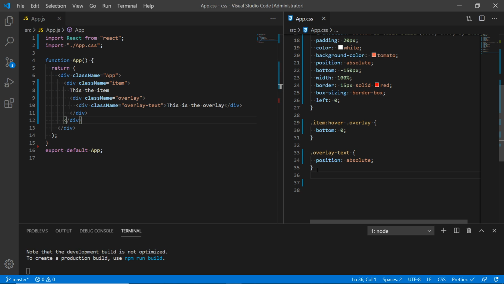So now when we hover on the overlay, what do you want the text to do? Just appear? Okay.